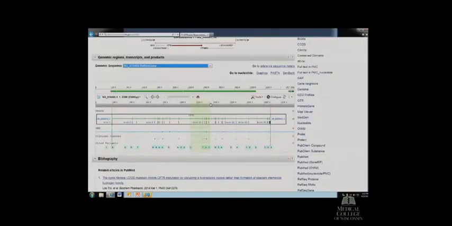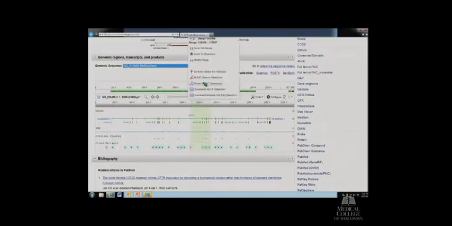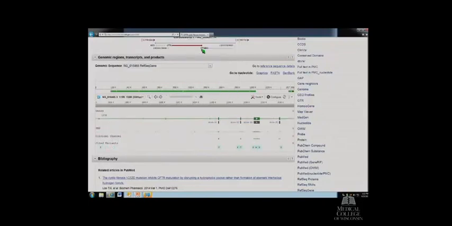I'm also going to point out a way to zoom in. So let's say I'm interested in this exon 12 section. I can just left click at my starting point and then scroll through the base pairs until I reach the end of the area that I want, let go, hover over it, and then I can zoom on that particular range. So now I'm in this area.